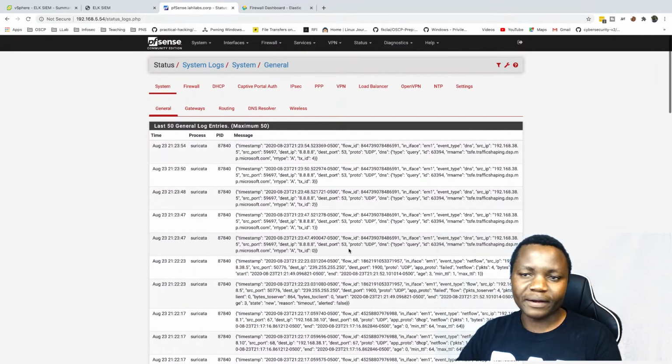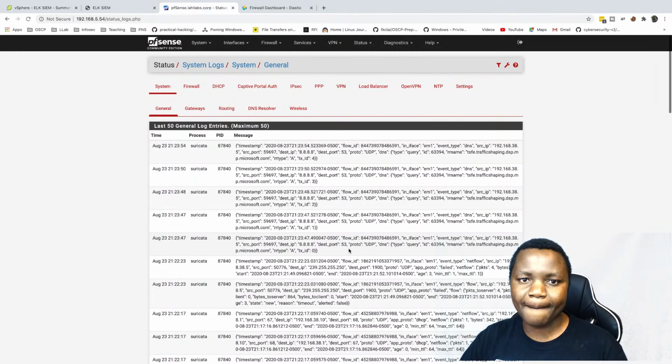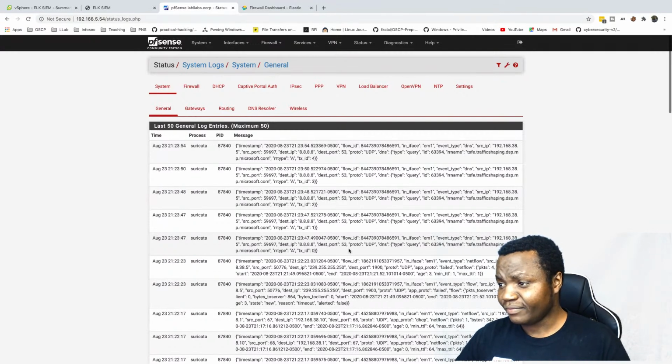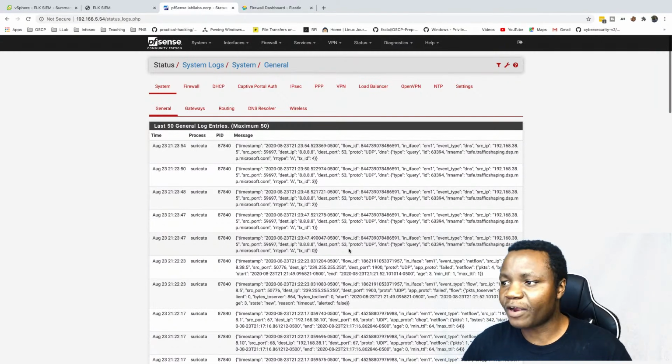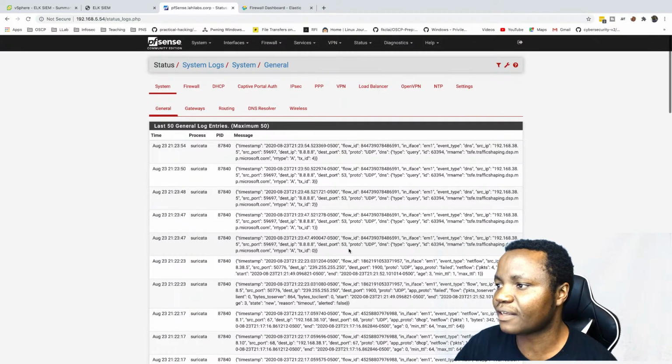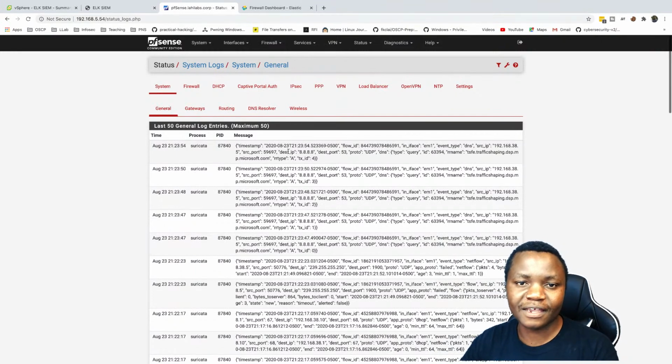What ports are open, and how do I know if something is wrong, or if somebody is sending me a lot of packets, or brute forcing something? How do I know if there's too much traffic to a command and control environment somewhere? Someone managed to get into my environment and they're exfiltrating data. Is there a way for my firewall to tell me that? And that's where this firewall becomes really important for security professionals. It can answer those questions if you know where to look and what to look for.